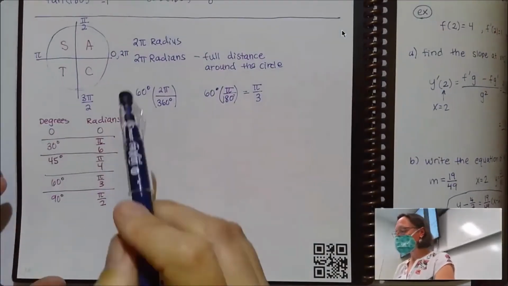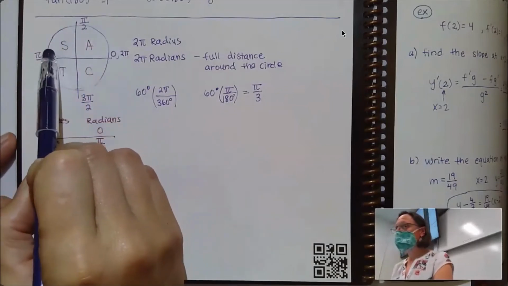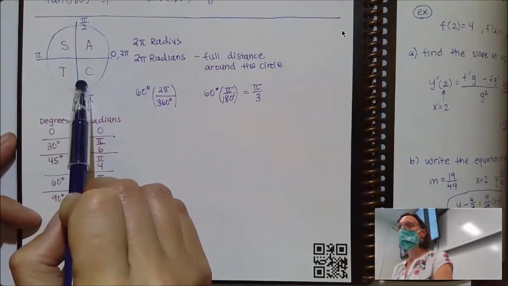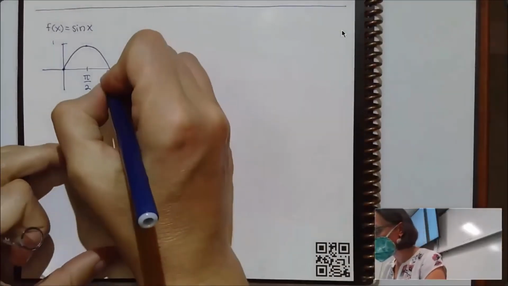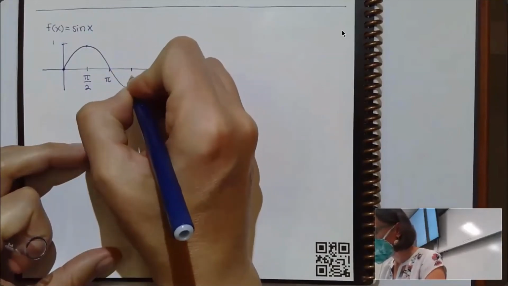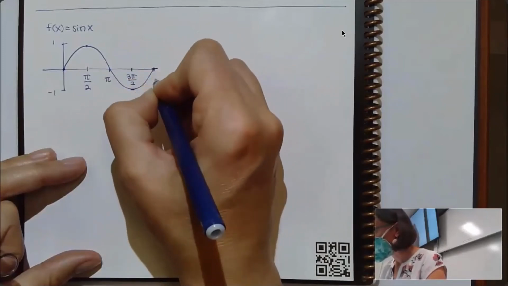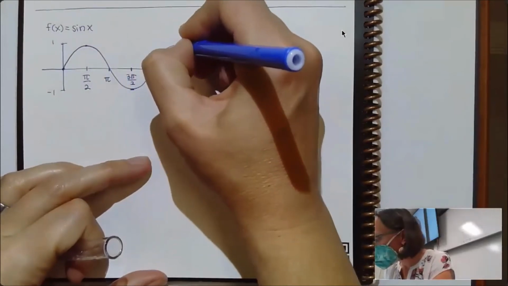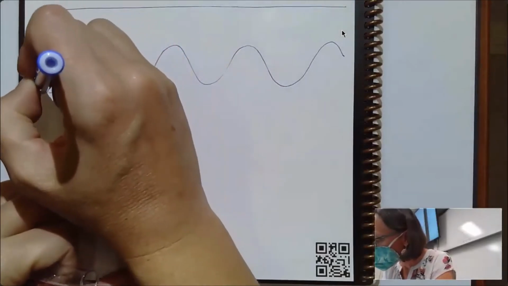Continuing to go around the circle, I'm at a height of 0. I get to a height of +1. I come down to a height of 0 again. And then I go to a height of -1 and back up to a height of 0. So on my sine graph, that means I'm at 0 at pi. I'm at -1 at 3 pi over 2. And we kind of finish up here at 2 pi. But technically this thing keeps going. So like out there on the edges, I can think of this continuing to do that forever and also in the other direction.